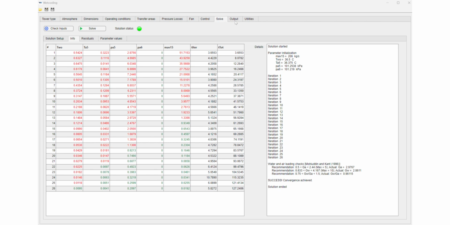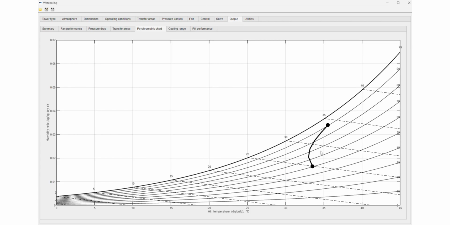If we go to the output, now you can see in the psychrometric chart we've selected 5 intervals, so 1, 2, 3, 4, 5, and you can see that now we've calculated on those 5 levels the state of the air as the air moves through the cooling tower and through the fill. You can see that the outlet air is actually not saturated with water vapor, but the humidity is 90%.